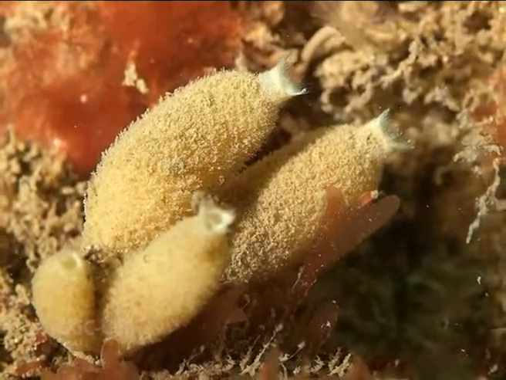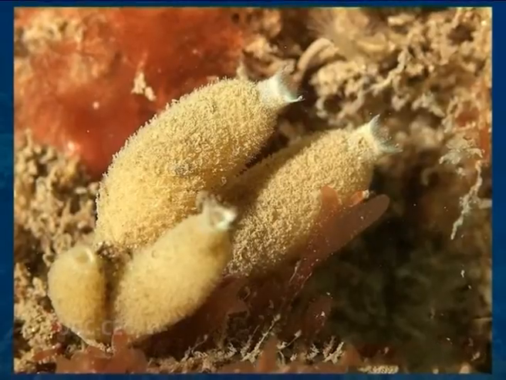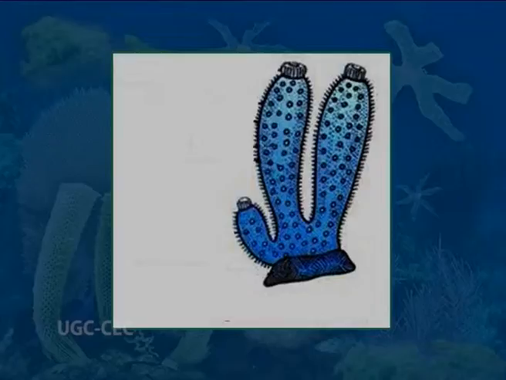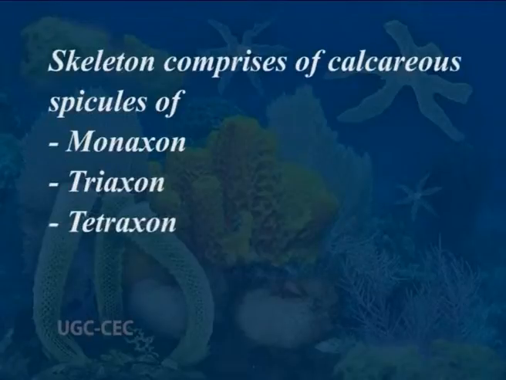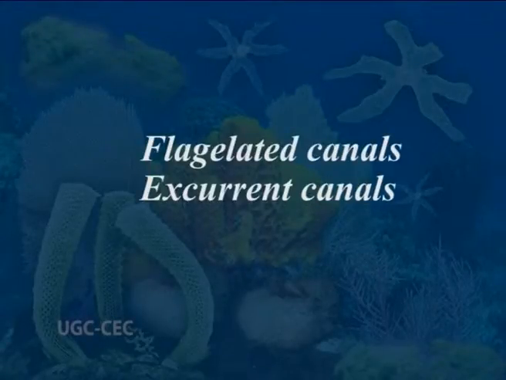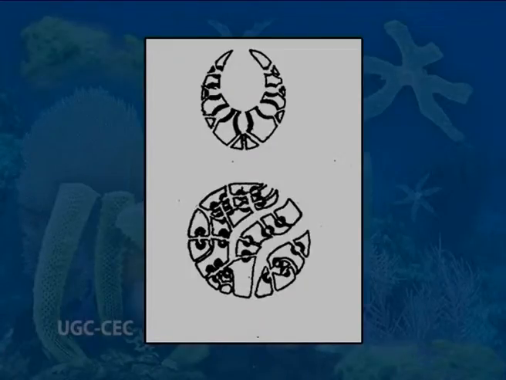It is vase-shaped with a cylindrical body measuring about 15 to 30 millimeters in length. This asexually reproducing animal gives out one or two basal or lateral tubular outgrowths of the body wall called buds, thus looking like a branching tree. The color of the sponge shows different shades of grey or light brown according to habitat and species. The skeleton comprises calcareous spicules of monaxon, triaxon, and tetraxon types. Sycon contains several small radially arranged cavities of three types: flagellated canals, excurrent canals, and incurrent canals. The body surface contains numerous pores called ostia or incurrent pores.